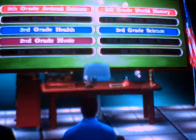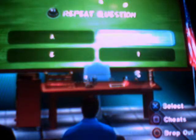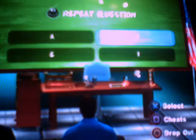Okay. If I get this one right, I can't leave with anything less than $25,000. Because regardless what happens the rest of the game, the least you can win is $25,000. Which vowel is in the word most commonly used for the noontime meal? Oh, that's a U. Locking in.